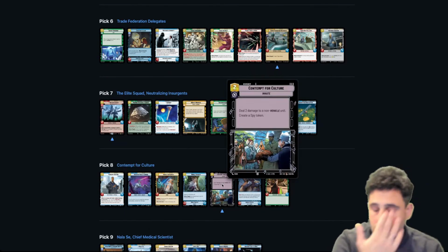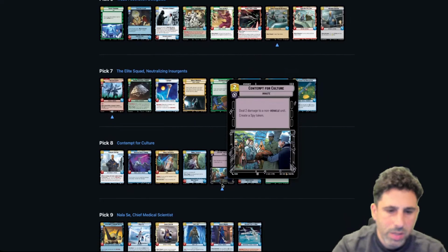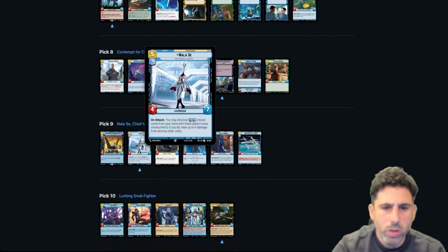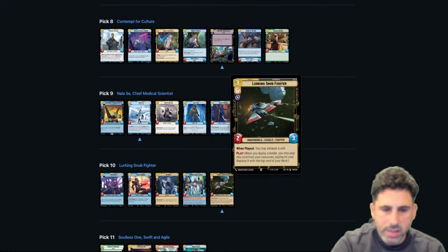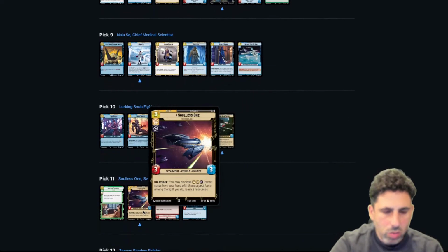And then the Contempt, a little bit of removal, get a spy token. You just saw it in the last game come in handy. Nothing really in this pack, so we thought about what we wouldn't want to see in the Sly Moore or in the Nala-Se healing against us. We weren't up for that. And then we were happy to get the Lurking Tie, which synergizes well with what we were building out, into the Soulless One.